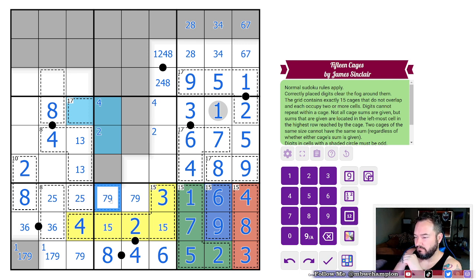So this is a 7. This is either a 9 or a 12. We don't have any other cages with a 9 or a 12, so that's totally doable. And this is either 11 or 14, and we don't have any of that. So, okay, actually, this is not where we do the puzzle right now.